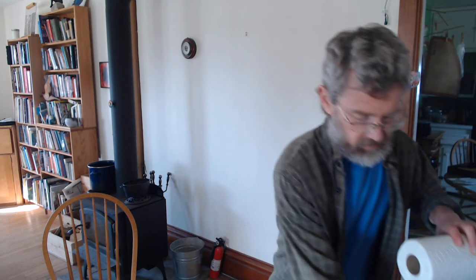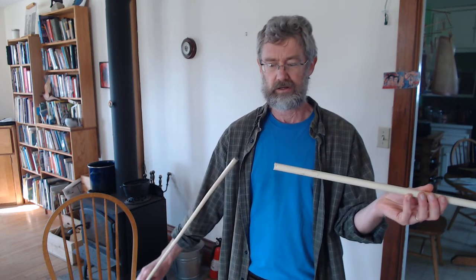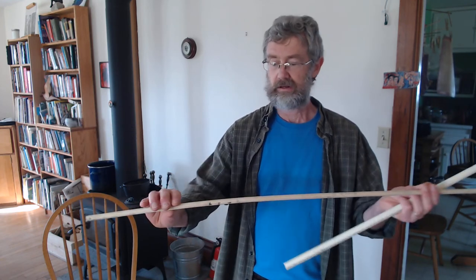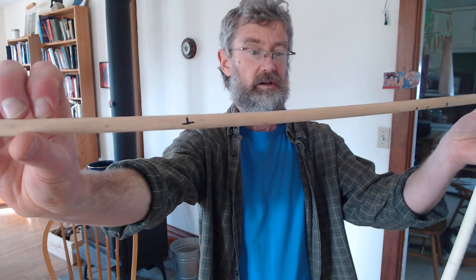I'm not going to sit down for this, but I'm going to stay standing. And I have here a paper towel roll, and that is going to be my guide. And I have a dowel here, and this is my favorite. This is a PVC pipe. I just happen to always seem to use PVC pipes around the place. And here is a dowel, and I have marked my dowel right over here. It's upside down maybe, but you can see my numbers there. That's where my fingers go, and on the other side, T for thumb.